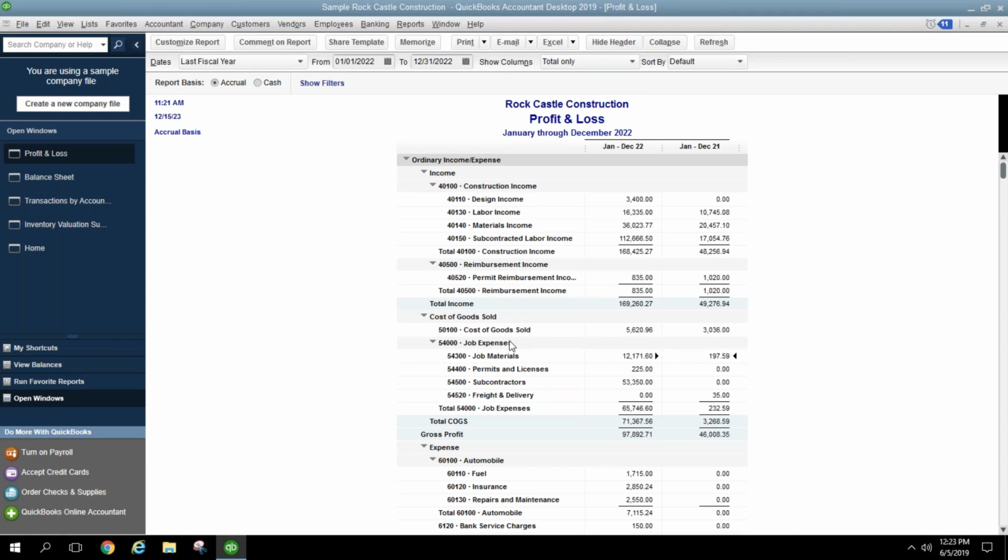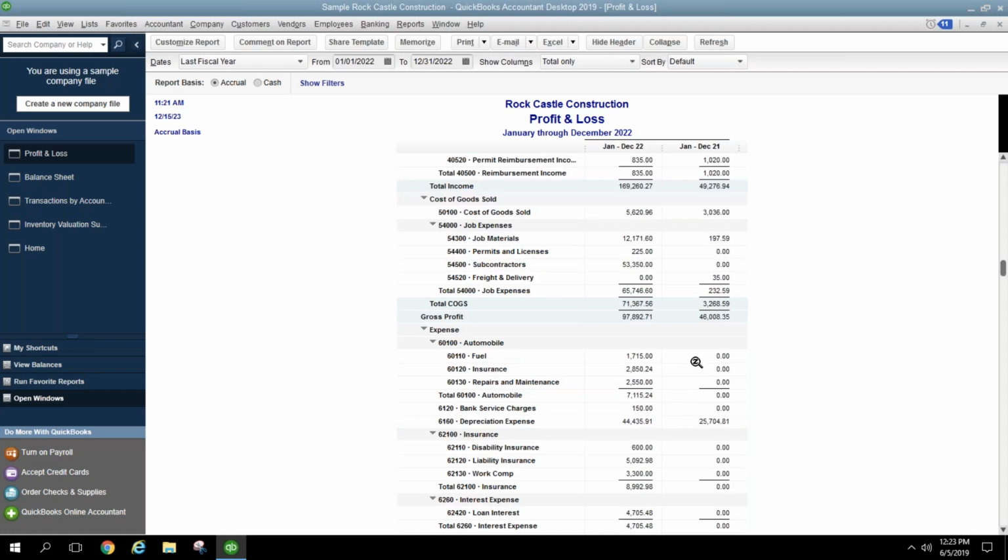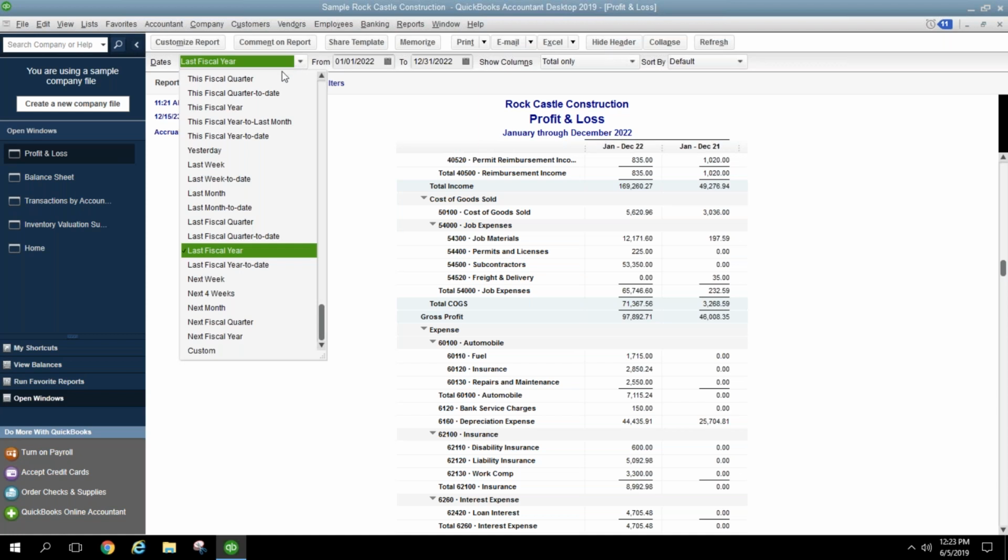Like my job expenses in 2021 are really low compared to 2022. Well, I can see that my income is way up in 2022 versus 2021, so I know I'm going to have higher costs. Just make sure it looks normal.